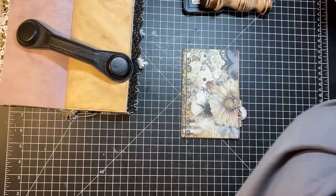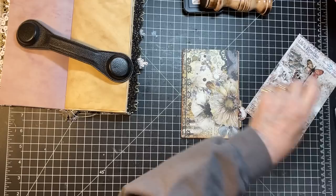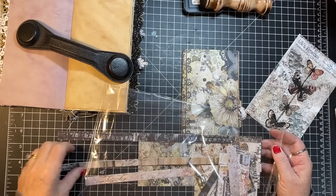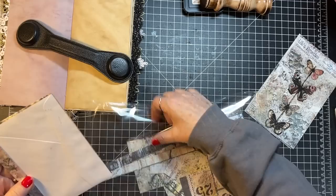Let's see if we have any scraps. These are from the ephemera and I thought about making them into journal cards — there's another project. I almost think that one of the branding strips might be enough just to give us a little more room. Yeah, I think I'm gonna use that one.